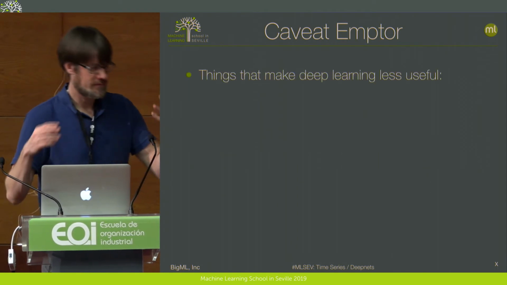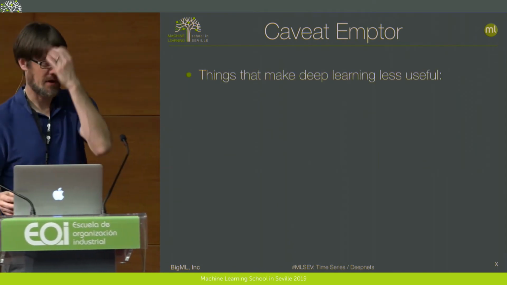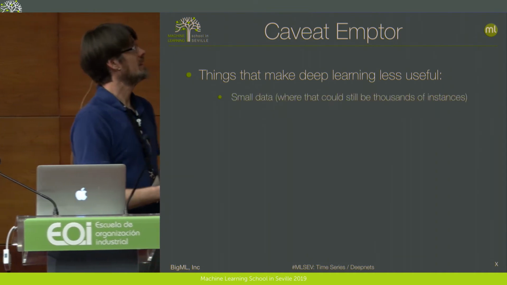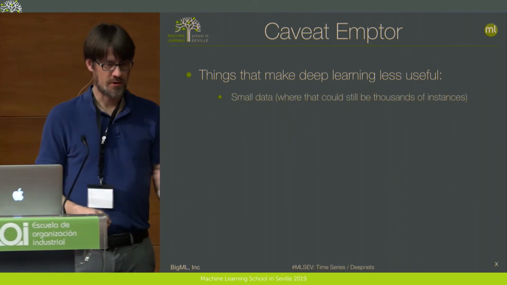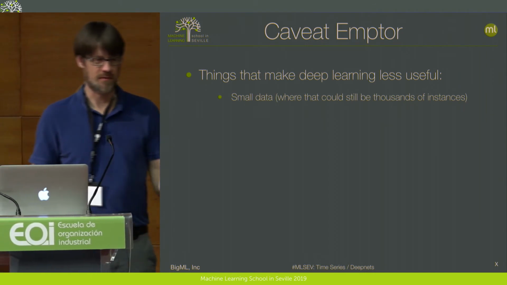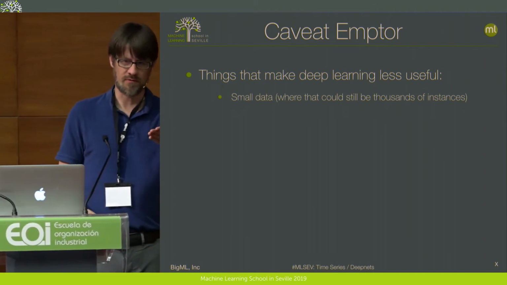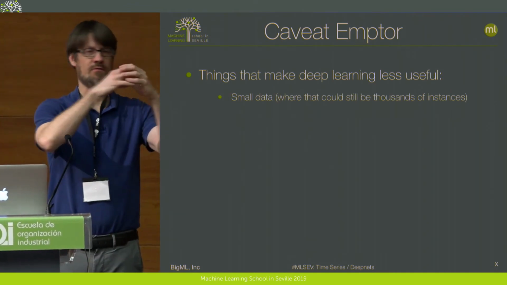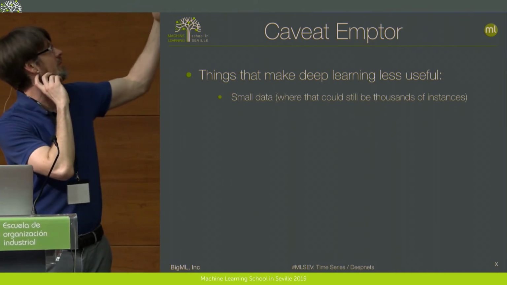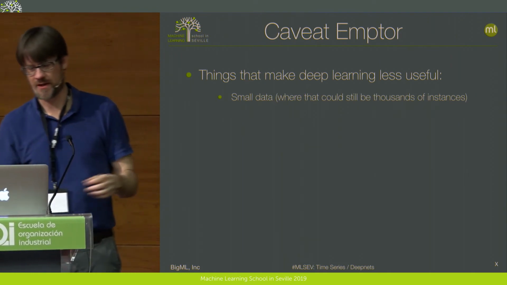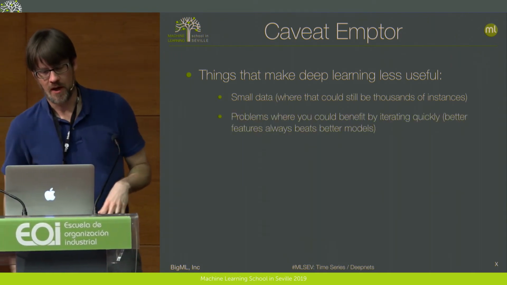Because there's things other than performance on the data to worry about. If you have small data, where small could still be thousands of points, depending on the problem that you have and the number of features that you have, you get to those overfitting problems with deep neural networks. If you make a gigantic structure and try to optimize it against a few hundred data points, it's going to be overfit. You're not going to generalize well.